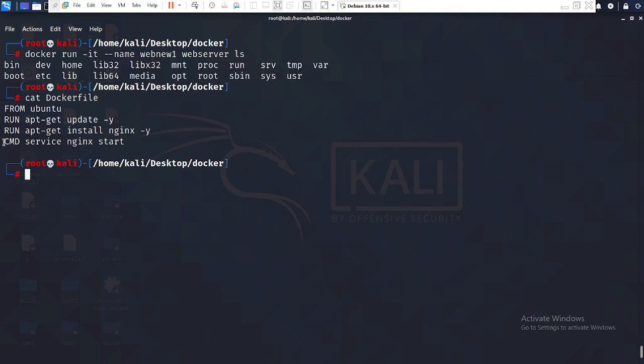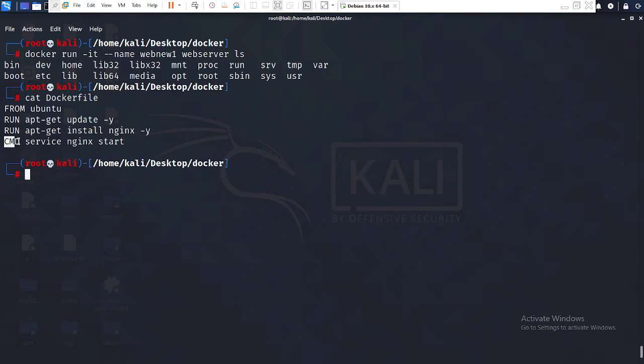If you use CMD, you can give any command inside it, and it is possible to overwrite. Besides CMD, there is another instruction called ENTRYPOINT. If you give ENTRYPOINT, it is not easy to overwrite.